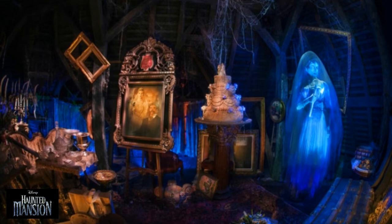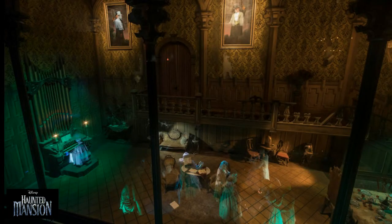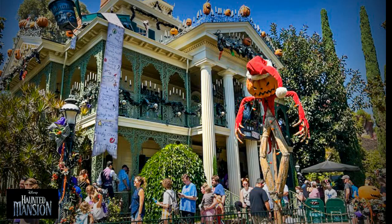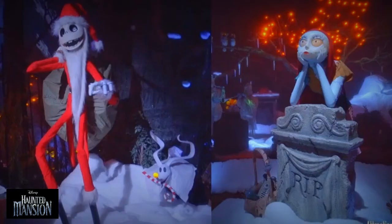Over the years, the Haunted Mansion has had minor changes. In 1994, Disneyland's Haunted Mansion was updated: a phantom piano player sat at a run-down piano in the attic scene, while the original faceless bride was given a full-fleshed appearance. In 2001, a newer, more detailed safety spiel was added to the Doom Buggy's onboard audio as they left the loading area. The seasonal overlay Haunted Mansion Holiday also premiered in October, featuring characters from the 1993 film The Nightmare Before Christmas.